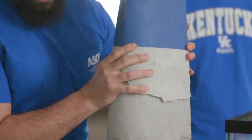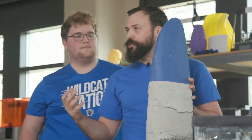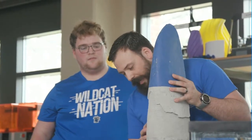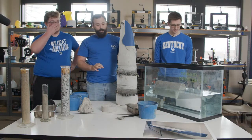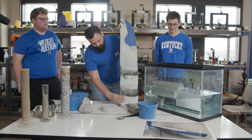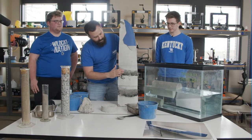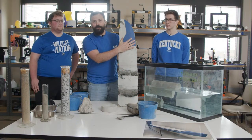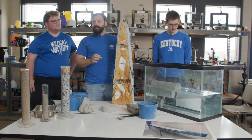So as Devin said earlier, we use the steel rebar to help strengthen the beams and bridges and dams and stuff like that. We will actually use carbon fiber mesh, which is what these things are. It's incredibly lightweight, but much, much stronger than steel. We will do layers of concrete and mesh, concrete, mesh, and a last layer of concrete in order to make an incredibly strong but extremely lightweight canoe.